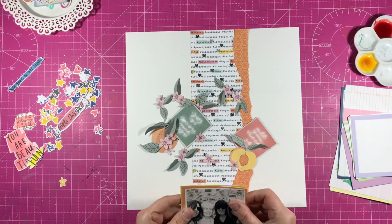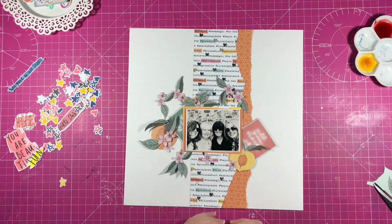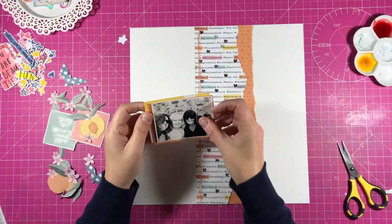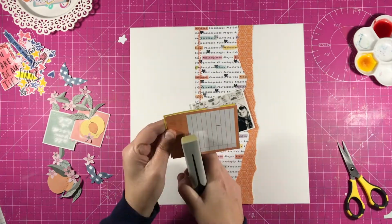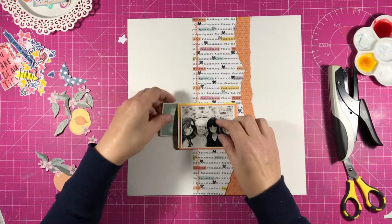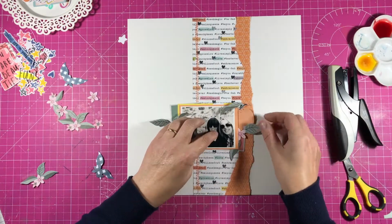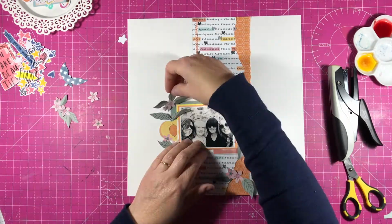So here we go, layering the photograph up with some of the Project Life cards that coordinate. I don't do Project Life, so I often use them on my layouts, and they're great for layering photos, just the right size. Looking for my stapler, I staple that together and then stick the photograph on top. I'm going to use those pieces from the All Hearts paper for layers, and I'm deciding how I want it to look.